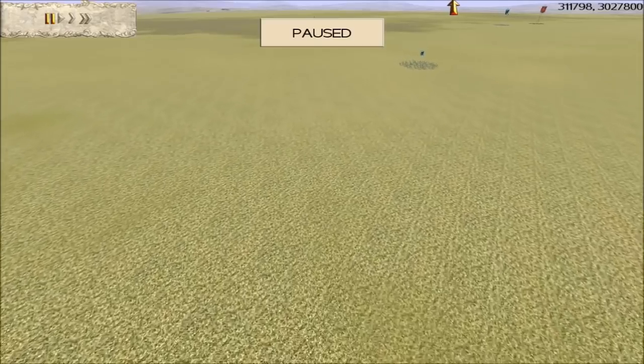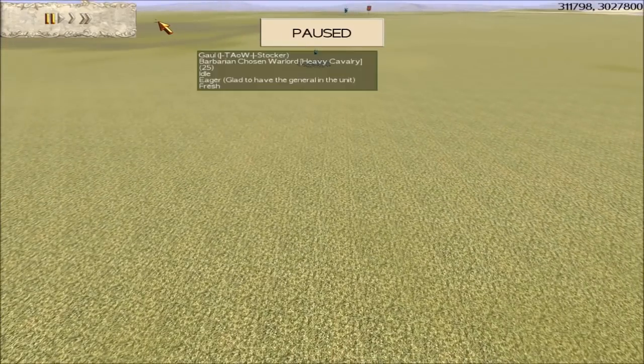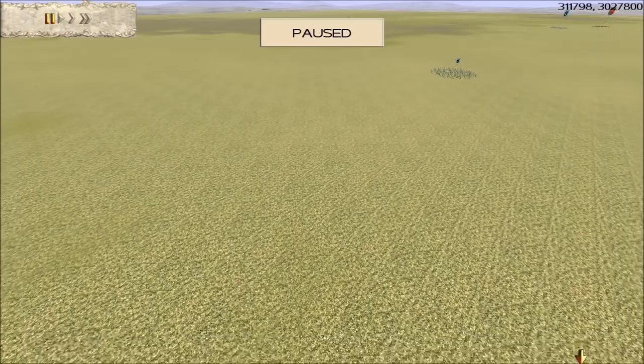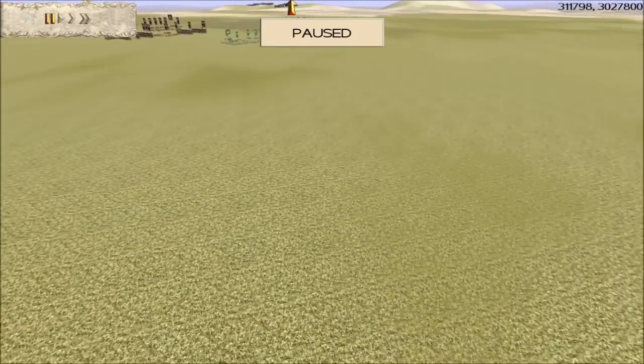Okay, at this stage of the battle, I thought I'd show you the spectators. You have IOW SRAX. You have TAOW Stalker. You have Ambirix, and you have John Wick. Okay, so that's the 4 spectators to this battle. Okay, let's have a look at this next team.